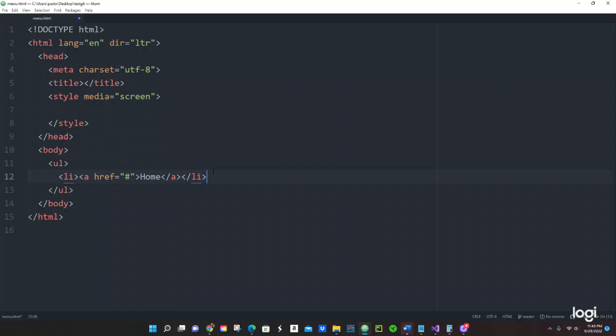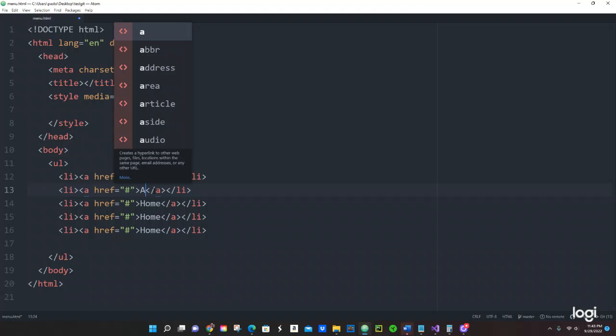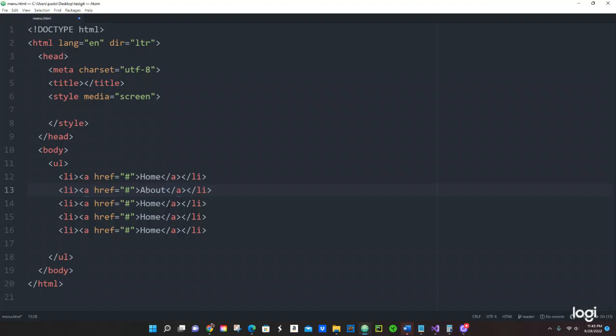Let's copy this two more times. And let's change it right here to about. Next one, we're going to do service. Okay, good job. So we're going to do portfolio.